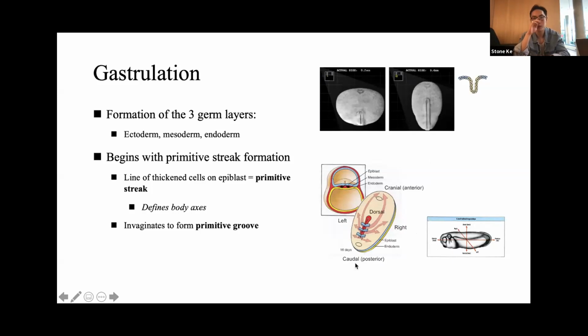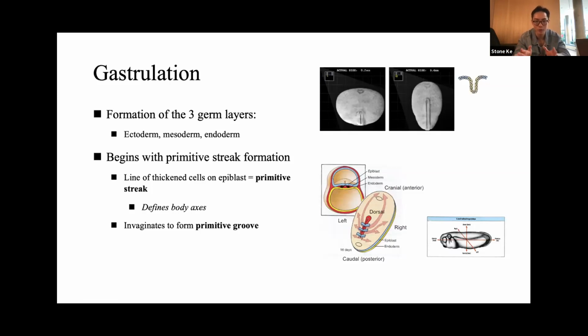The groove forming on the epiblast, which is on the top, I guess you imagine like the top side of your body, that will define, well, the back rather, for lying down, but that'll define the dorsal side. So it's kind of your back. It's like the fin of a dolphin. Once you have that, based on where the groove extends, you know what's head, what's tail. So the groove will not go all the way to your head. So you'll see that gap. That's the cranial side. Caudal, kind of your tail, bottom section. Then you have left and right, consequently.